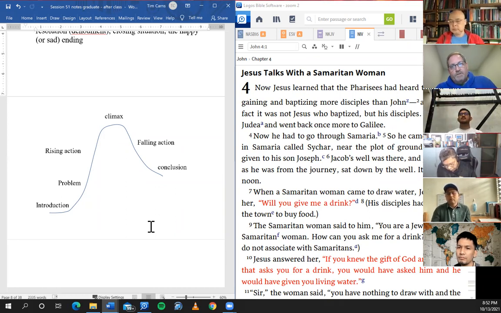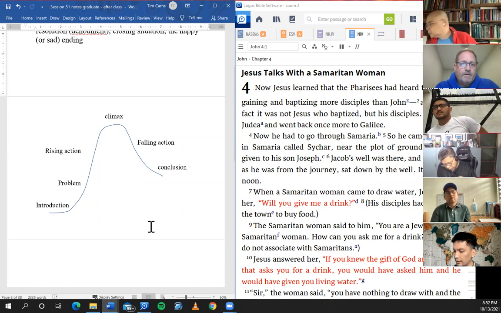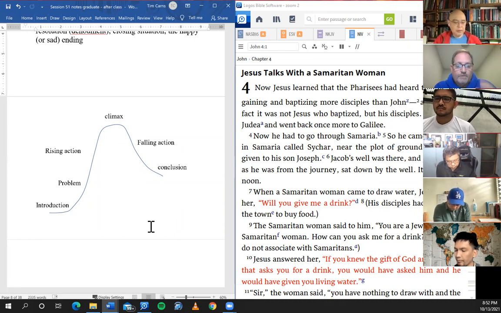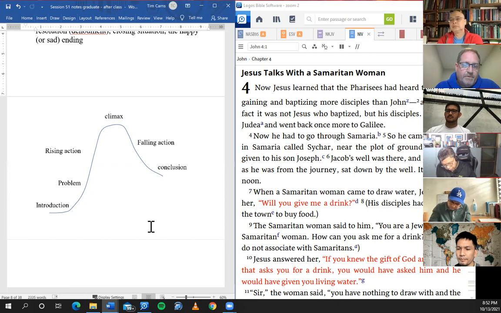Sure. I mean, resources are a very helpful tool for us in the exegetical process, especially, as long as they're good tools, good resources. So you want to find those that are going to be helpful. And as we talk about these principles of how to study a narrative, you're going to want to look for resources that understand that. For example, I found Dale Ralph Davis. He's an Old Testament scholar.